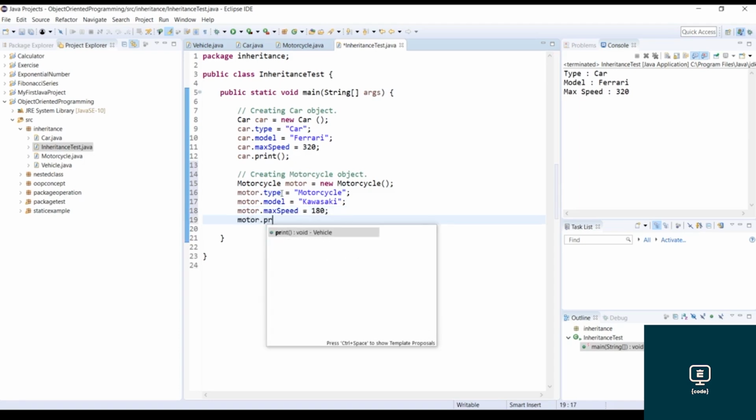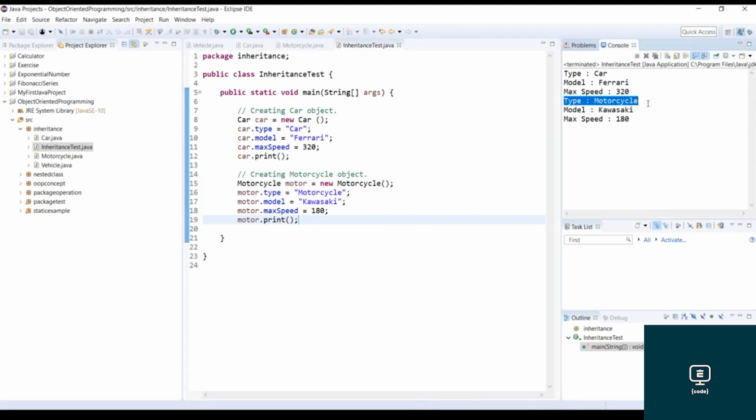And now let's call the print method from the superclass Vehicle. Okay, so let's run the code. And you see the results right here in the console. Type, motorcycle, model, Kawasaki, and max speed 180. Excellent, excellent.